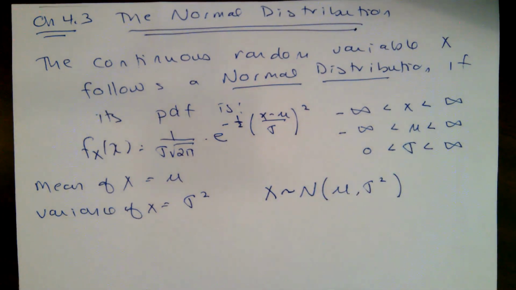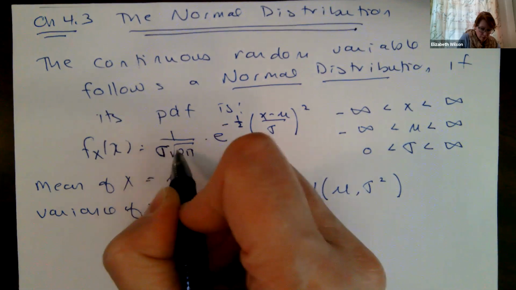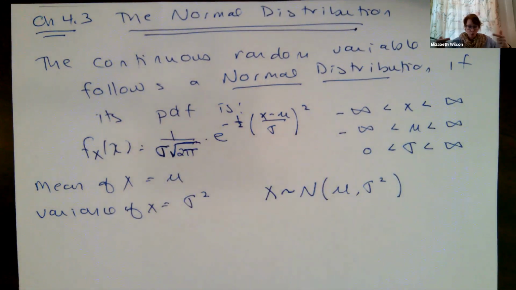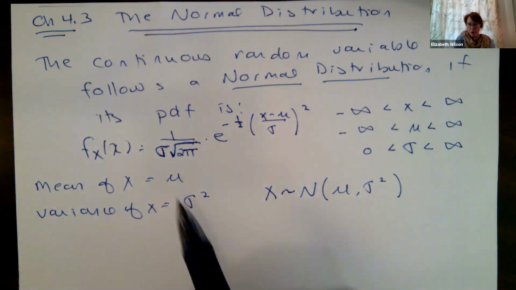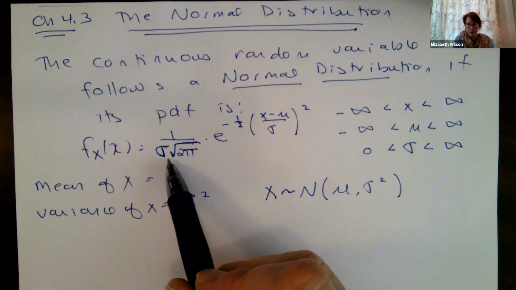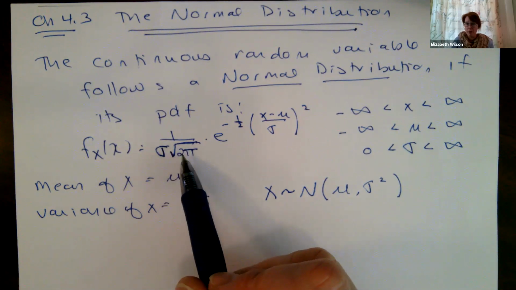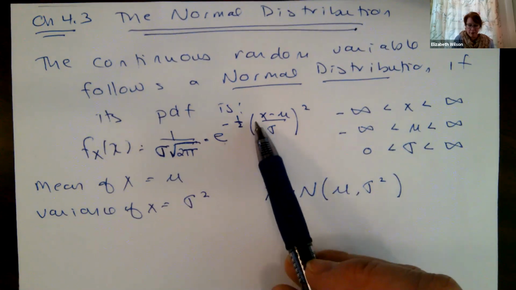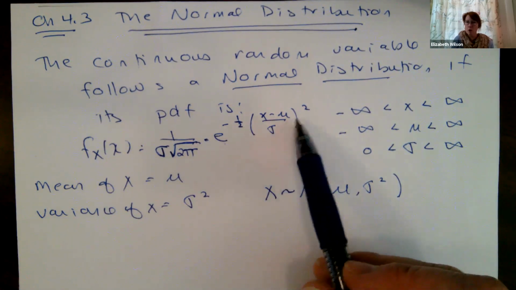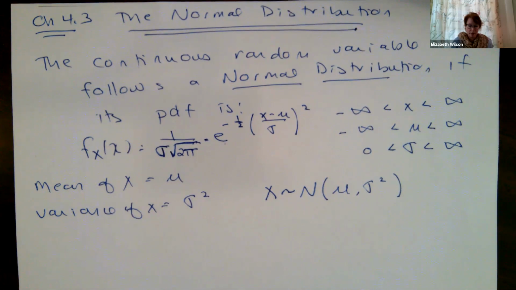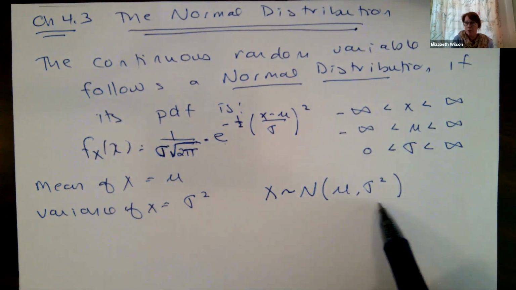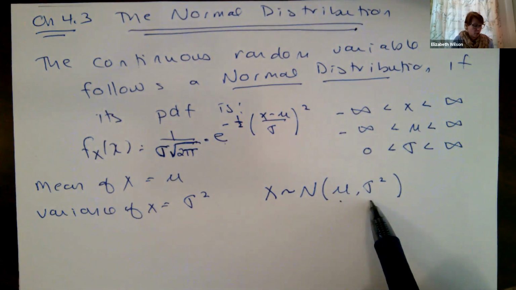Okay, so this means the density is 1 over sigma radical 2 pi. Sigma is outside the square root, so this is sigma times the square root of 2 times pi, 1 over all of that. That's the coefficient for e to the minus 1/2 x minus mu all over sigma quantity squared. So we say our random variable x is normally distributed with mean mu and variance sigma squared.